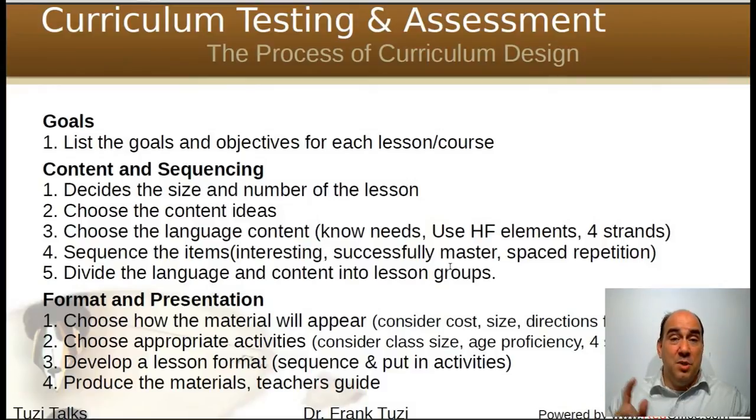You want to set up the goals and the objectives for each course. You want to decide the size and the numbers of the lessons. Okay, it's got to fit within your time frame, obviously. You need to choose content ideas. Now, that can be you and your students, or you and your administrator, but you need to pick out what those are. For me, I typically have a 15-week schedule. So I'm going to have, at the very least, 15 different content items. I may have fewer. I may spend 3 weeks on one particular content idea that I can expand out. Regardless, I need to choose them.